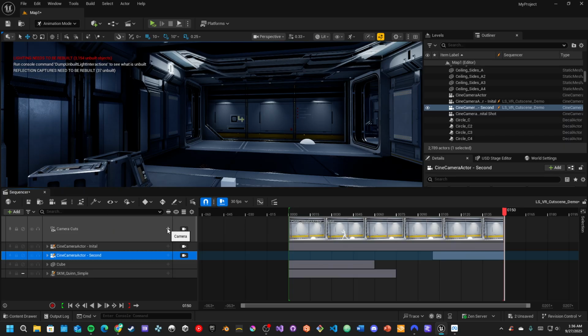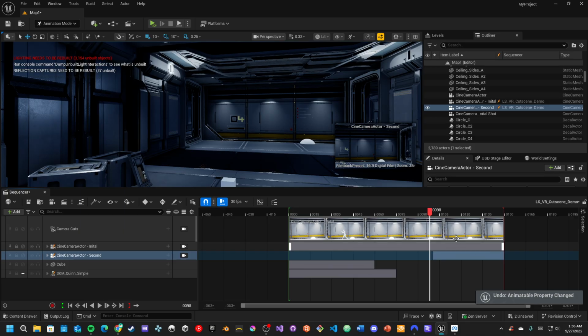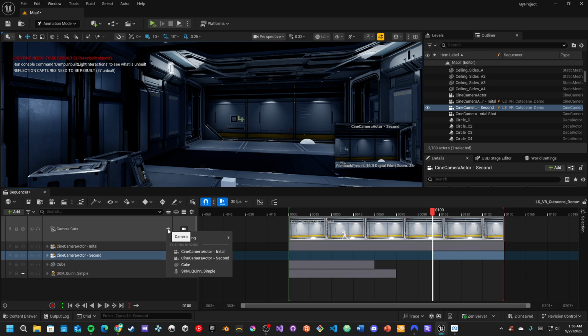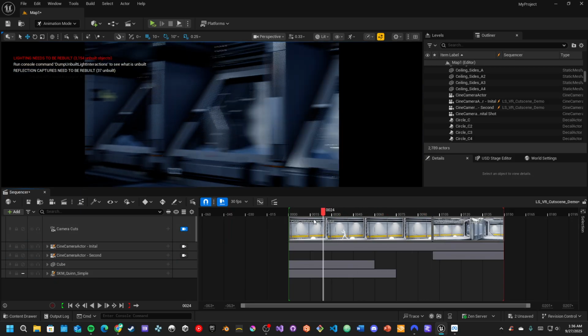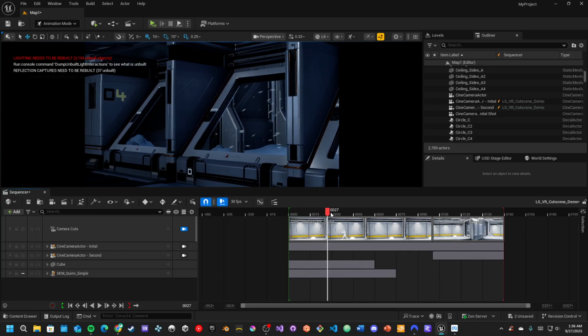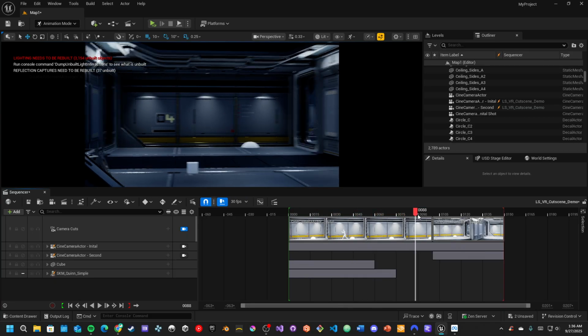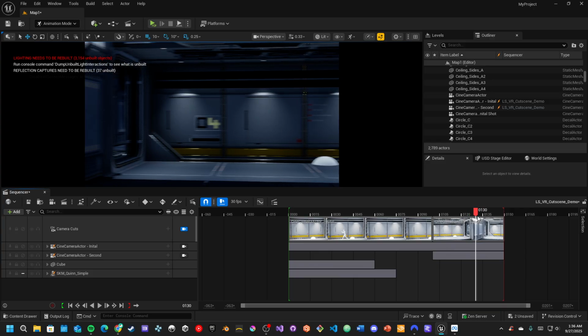I think I have to hit the plus icon and add in second. There we go. Yeah. So actually I'm going to undo that. If I scrub my scrubber to 100 frames, click on this plus icon and add in second, we can see it was very minute, but this section over here changed to my second camera. So if I now hit this blue button to switch to my camera cut, or my director seat, if I scrub through my timeline, we're in the first camera. We get to 100 frames. It should pivot to the second camera, which it did. It's just a very abrupt cut because I didn't do anything fancy.